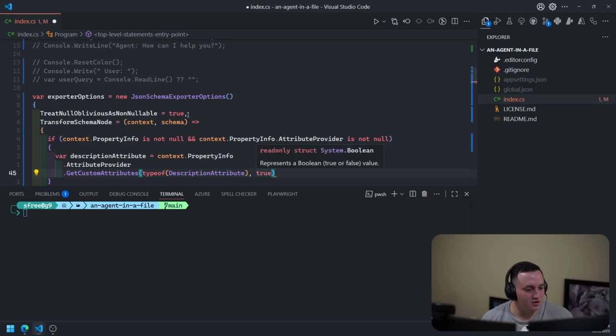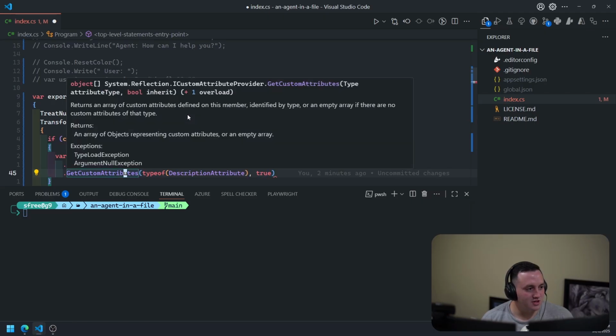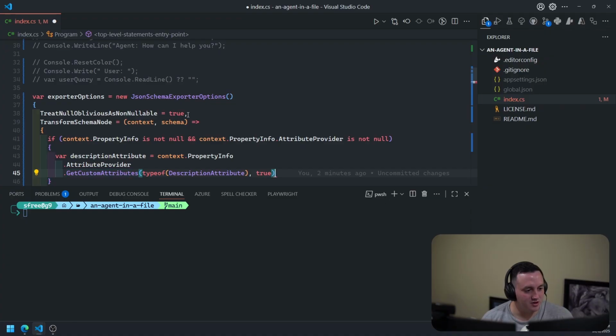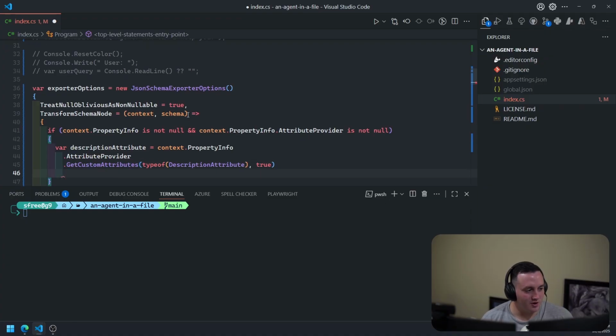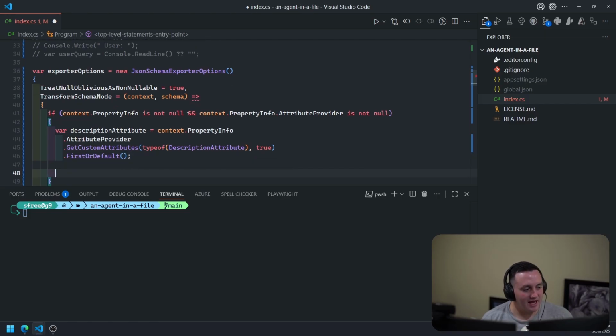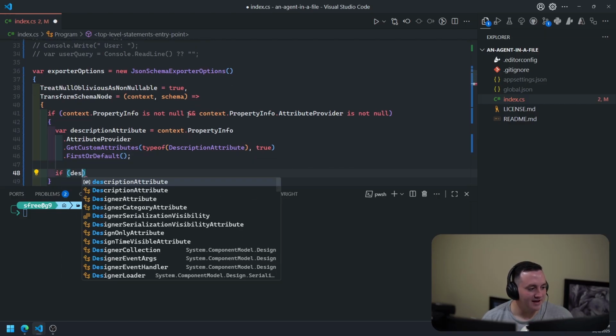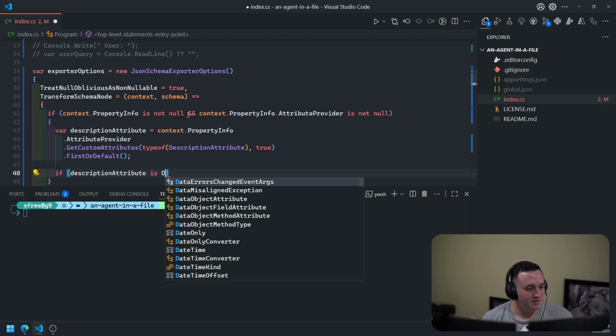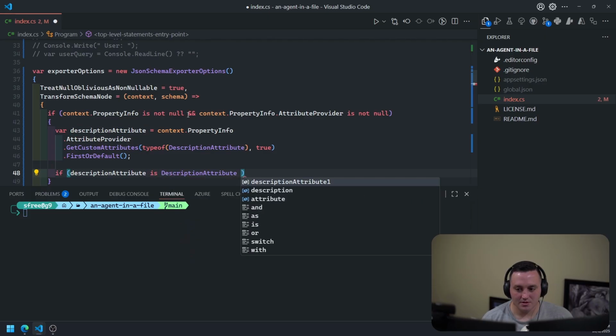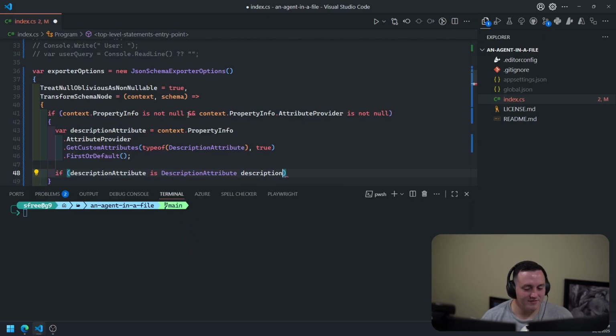If we set this to true, this will include the inherited attributes, which you could set to false if you wanted. And then we'll set this to first or default, like this. And then the last thing we'll do is, if we have a description attribute, then we have a description.